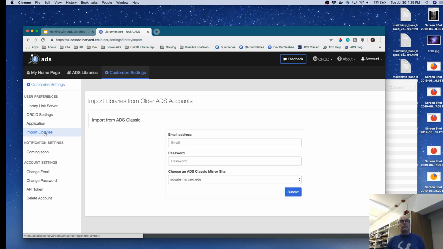And then your entire library from ADS Classic will be imported into the new ADS, keeping the name. But if you happen to have nodes in an ADS Classic library, those will not be visible in the new ADS. And we're still discussing internally what we want to do with the support of nodes in libraries.